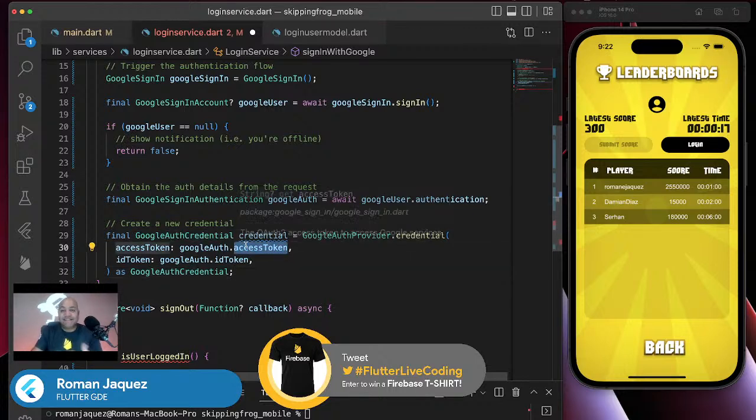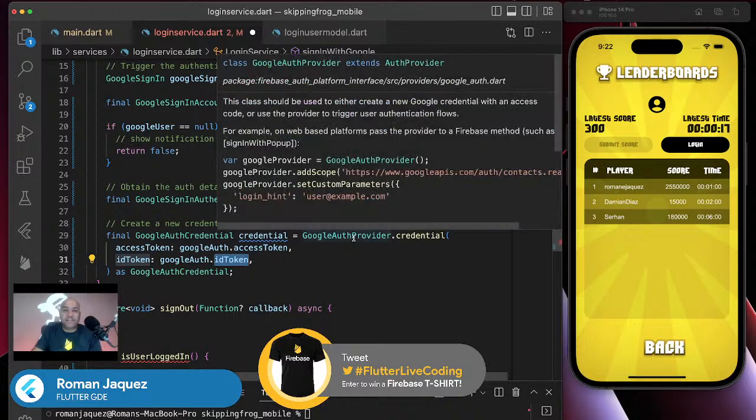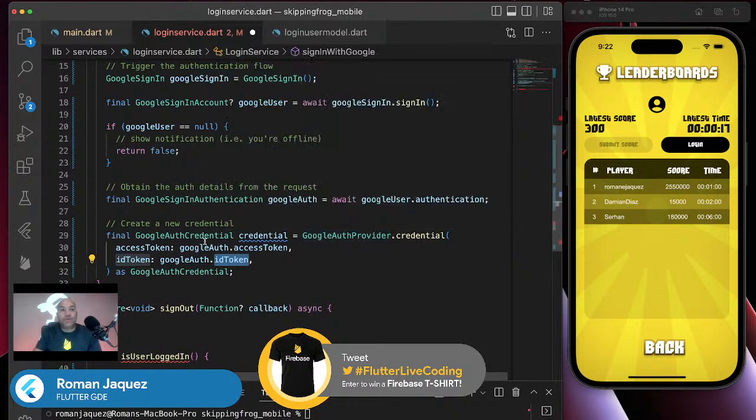You pass the access token that you get from Google. This is something that you cannot tamper with. You cannot intercept it. And the same thing with the ID token. Once you feed that into this auth provider credential, then you get those credentials. You get that Google Auth credential object. Out of those credentials you will extract, for example, the name of the user, the email, their UID and whatnot.